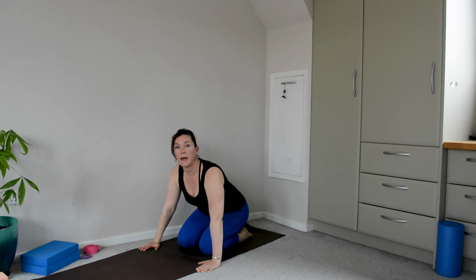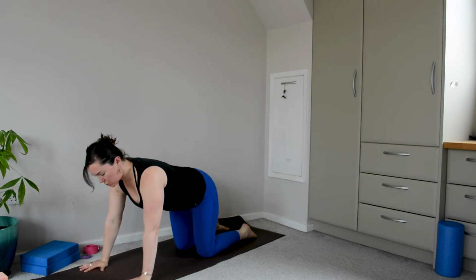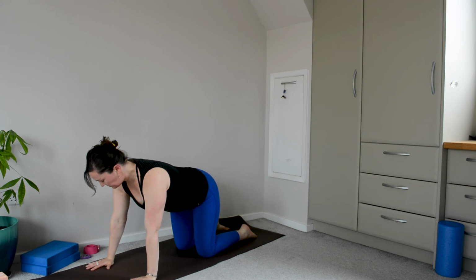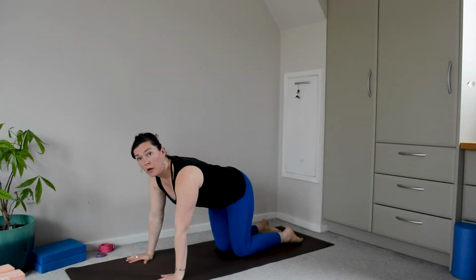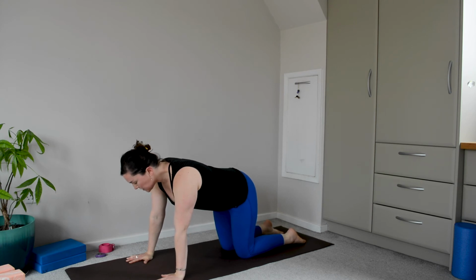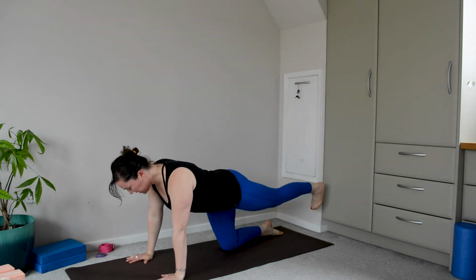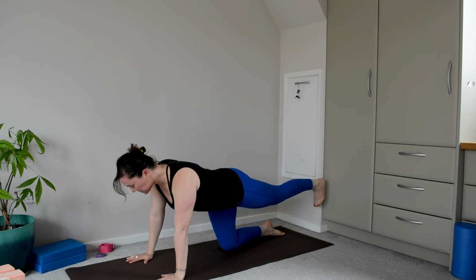We're going to make it back to our hands and knees. Set yourself up, hands under the shoulders, knees under the hips. Let's take the left leg back and lift it up. So we try to still keep those hips parallel as we did in the Warrior Three.